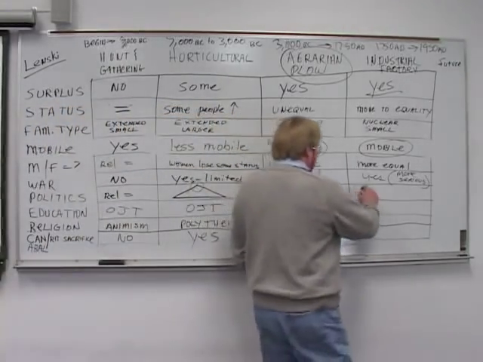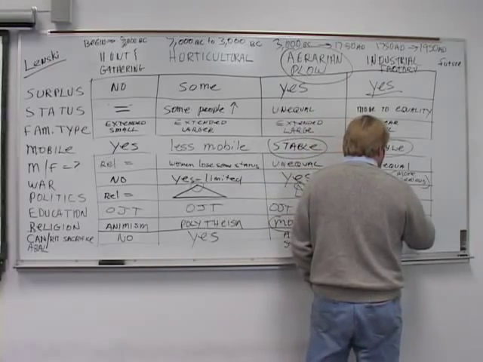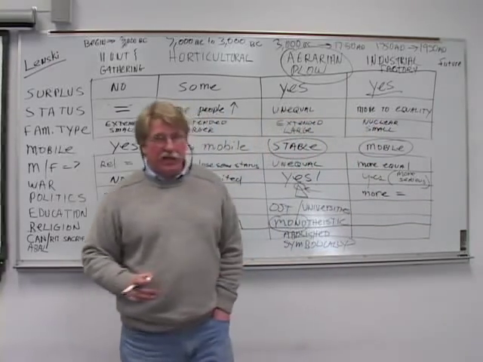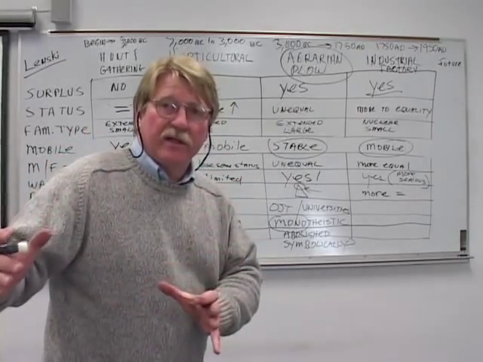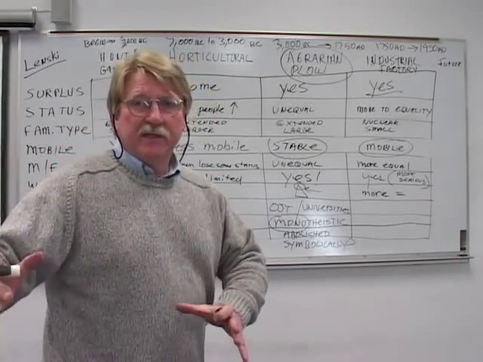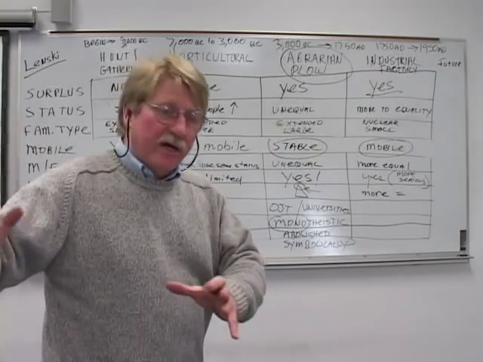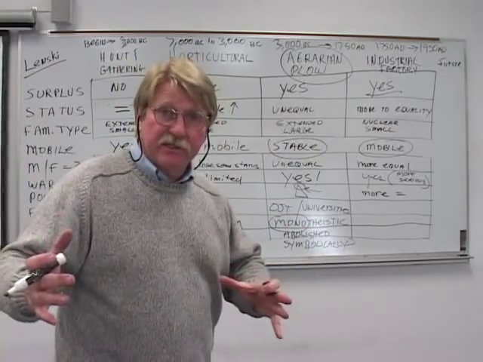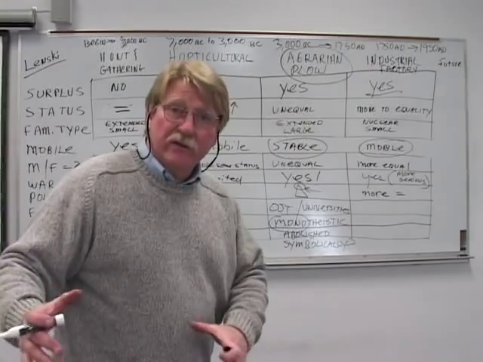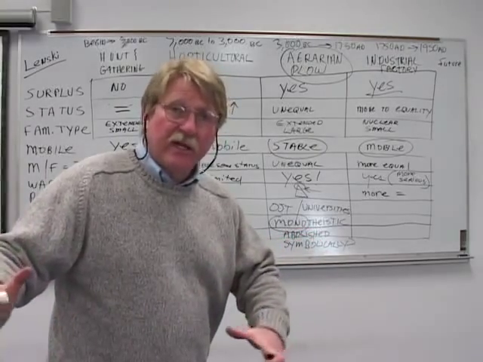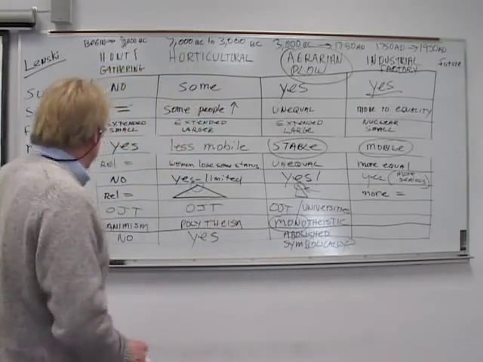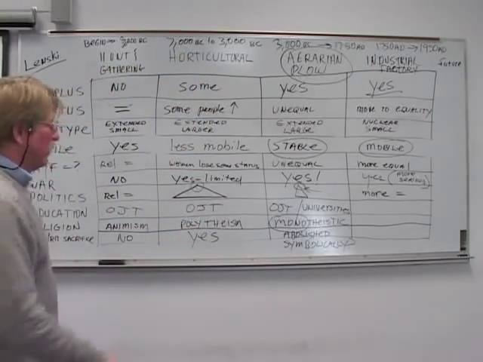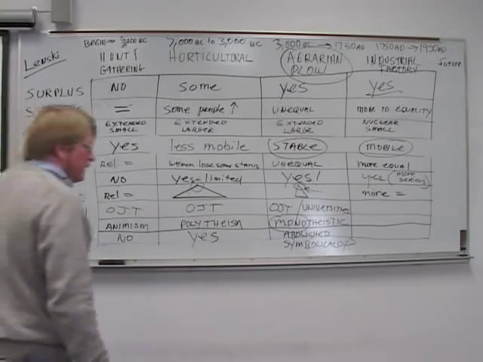Politics, again, more equal. The concept of democracy, the people should have a vote. Behind the scenes, there's a lot of inequality. You've got the power elite, that's a political, military, industrial complex of people making lots of decisions. If you look at the Iraqi war, clearly the people who got the contracts, Halliburton had all kinds of contacts in the military and politics. That's how they got those big contracts. But the reality is you and I are more equal than we were in the agrarian society.